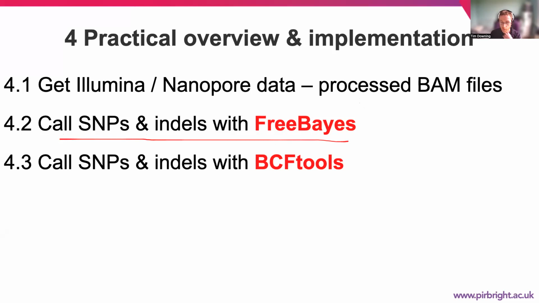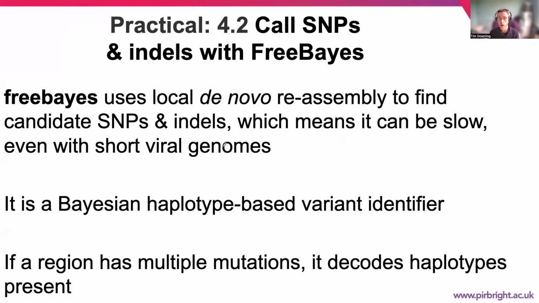So remember that FreeBayes is a computationally slow but effective mutation caller that performs de novo assembly to resolve the local haplotypes more effectively. Therefore it is good at determining the resolution of highly variable regions with many mutations at a single locus. It can be slow, and therefore you should use it with caution for large vector or host genomes because they will take some time.